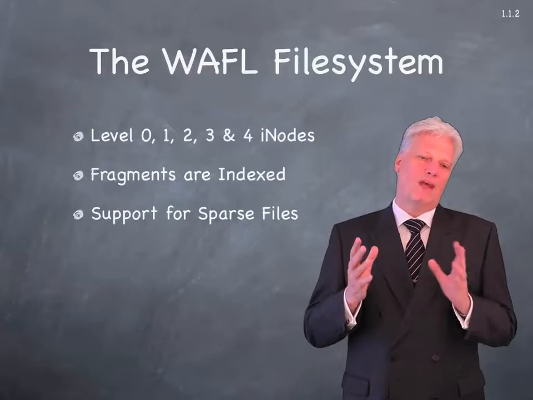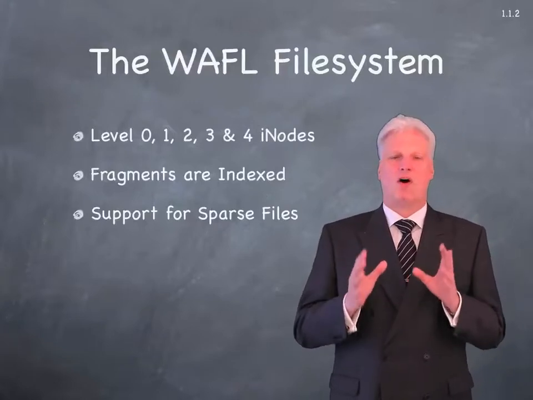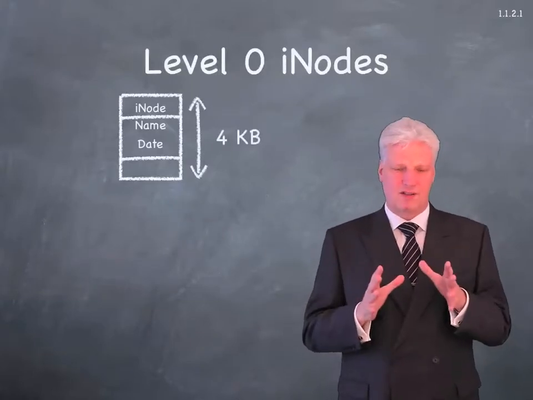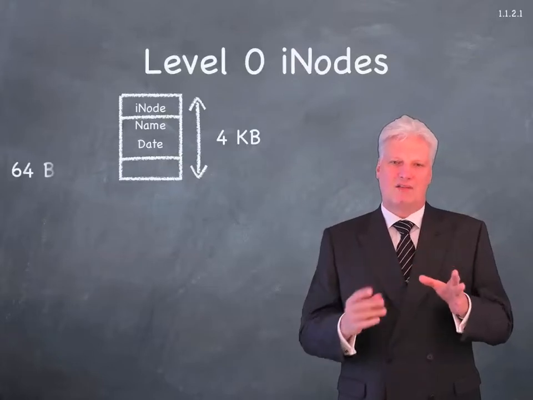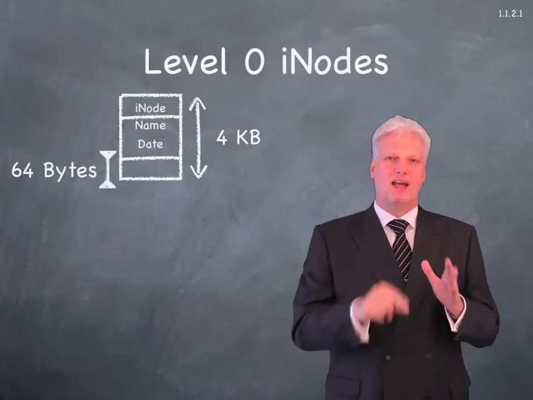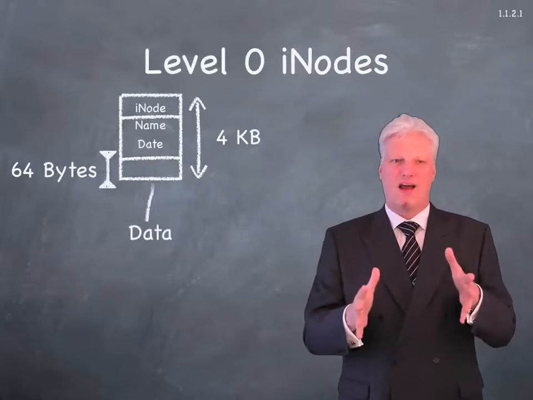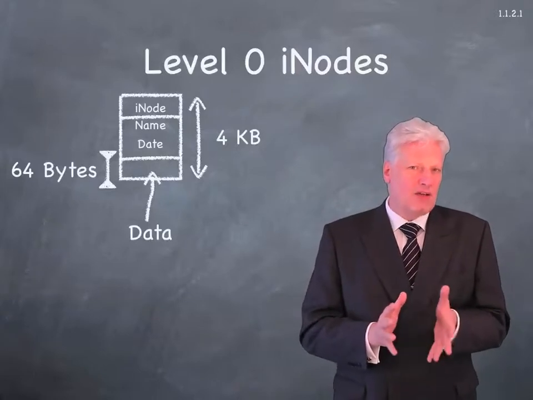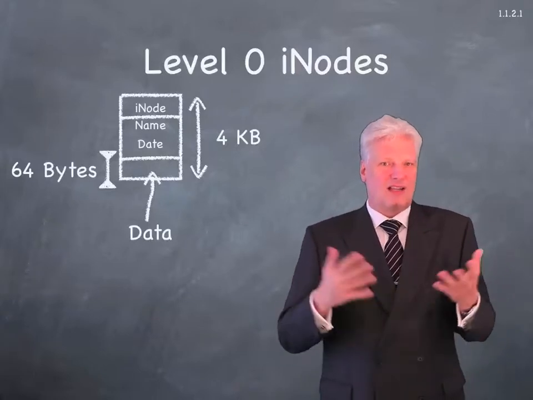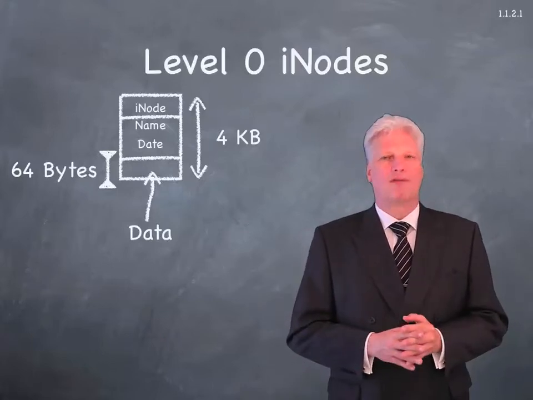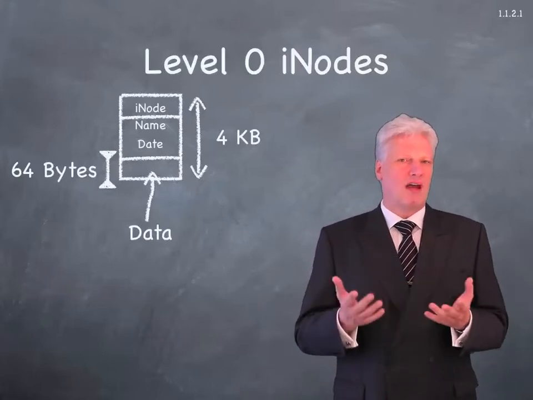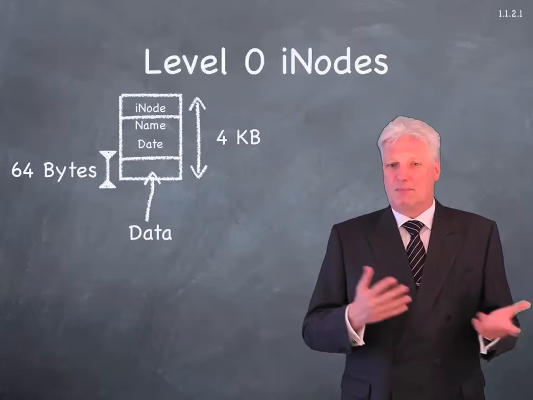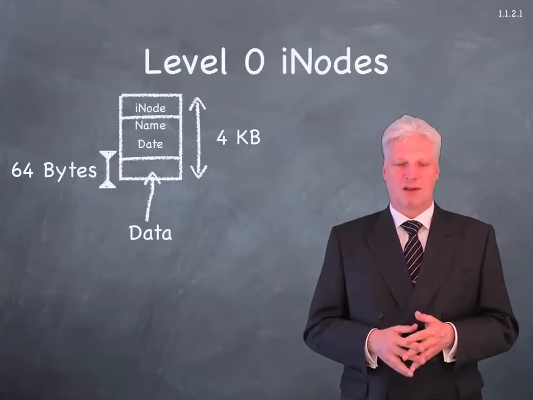Now, we have a number of different possibilities of iNodes. We call them levels. In a level 0 inode, which is used for very small files, we will actually store the data itself inside that 64 bytes in the file header. So the file header, the 4K file header, and the data itself are actually stored in the same physical location. Now, obviously, you can only store up to 64 bytes into that because that's all the space you have, but there are quite a few files that are smaller than 64 bytes. Think of an empty directory or a small text file, or even a directory with a few files in it. It may still not need more than 64 bytes to store that information.